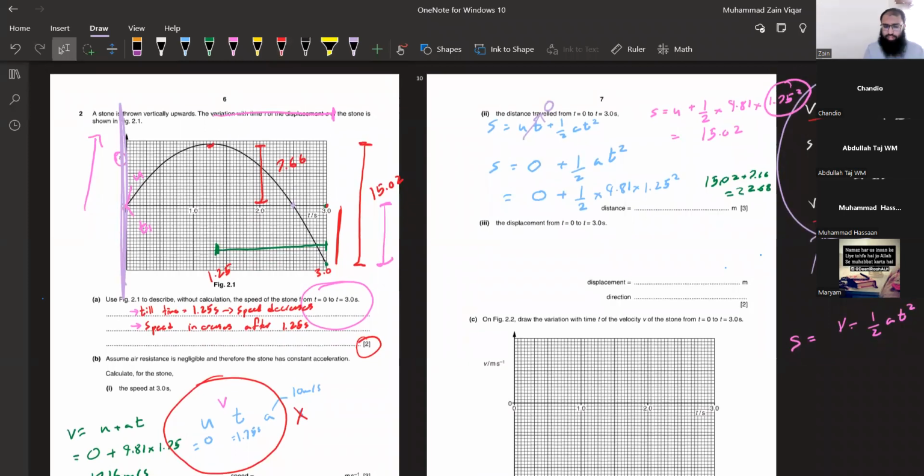The next part is the displacement from time t equals 0 to time t equals 3 seconds. So now this part could be done by what many were suggesting. We just take the value 3 and we find u. That's also a possibility. But another way we could do this, but first I'll clean the graph. We know this region is 7.66 and we know this whole region is 15.02. So can I find this region in green by subtracting 7.66 from 15.02? Can someone tell me the answer?